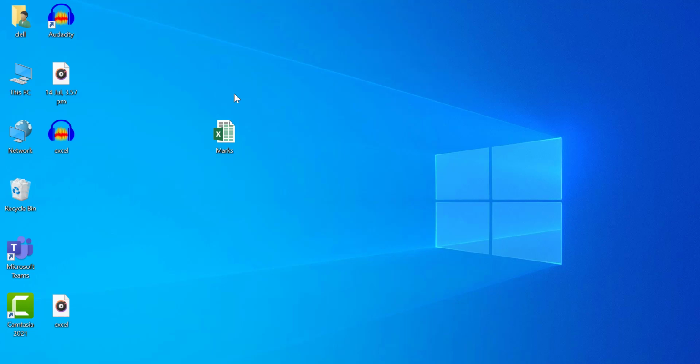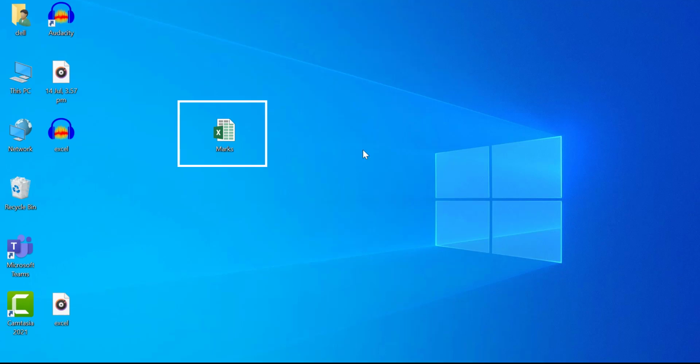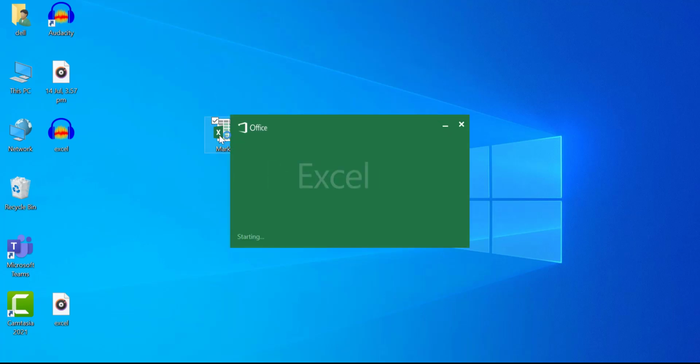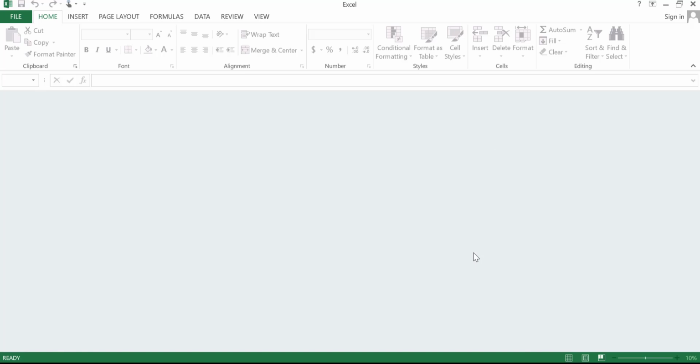Today I'll be dealing with a small problem that we face while using MS Excel. The problem is that I was able to fetch all the data directly from the file location, which is on my desktop, and I was able to work on it. But now when I click on it, a blank screen appears and I cannot fetch the data. I cannot work on it. None of the options are usable now.